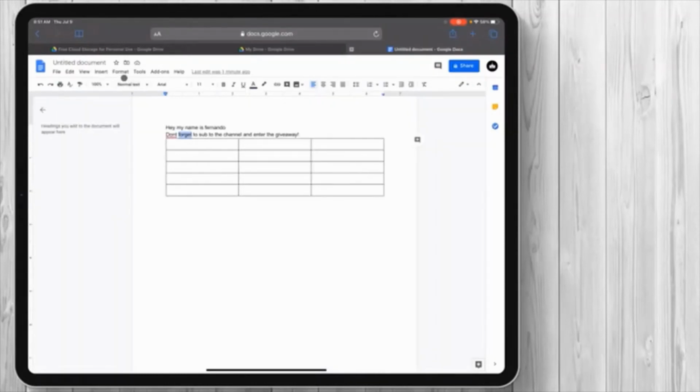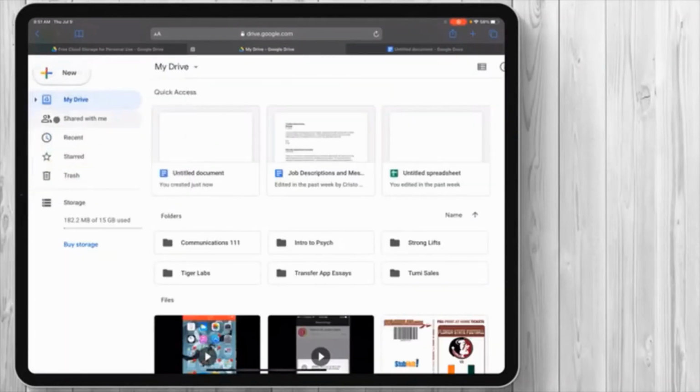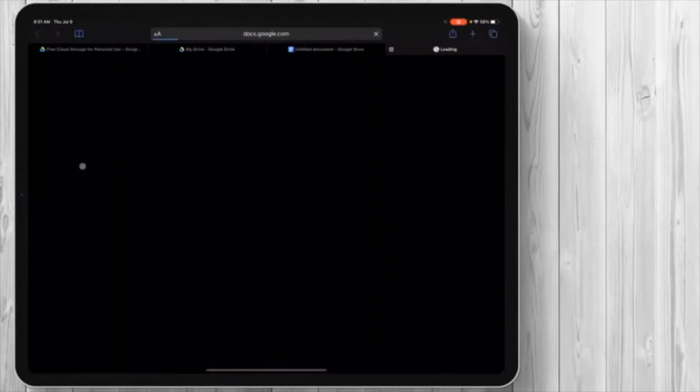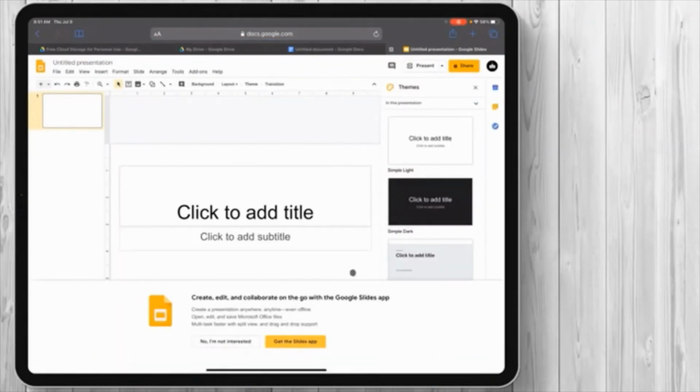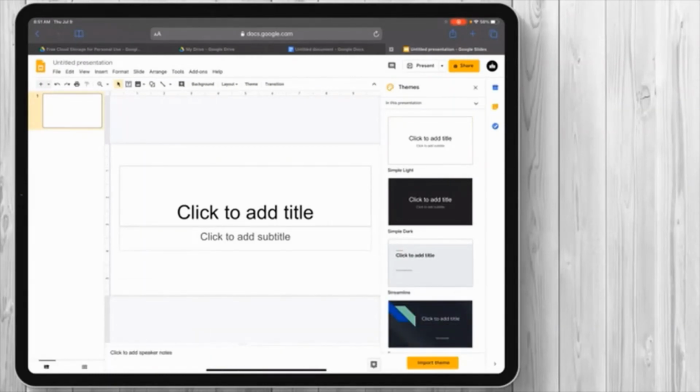All right, so let's continue on with all the different Google Drive applications that we have. So let's open up a Google Slides, right? Google Slides is actually really, really nice. I like it a lot. If you guys can see this little bottom suggestion, this is what I was talking about in the beginning. If you don't have these apps deleted from the iPad itself, this will automatically default and then get you out of Safari and open up the Slides application, which is something that we don't want. So I always press not interested because I don't want to download those apps.